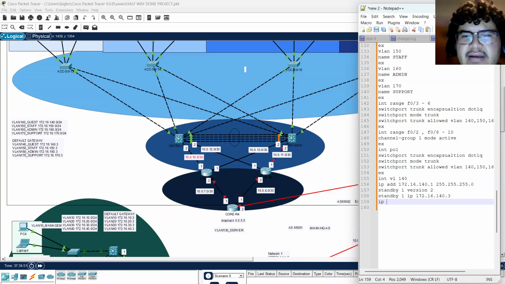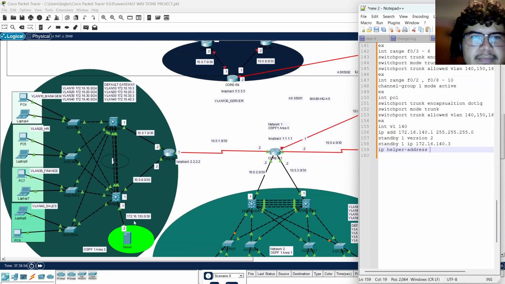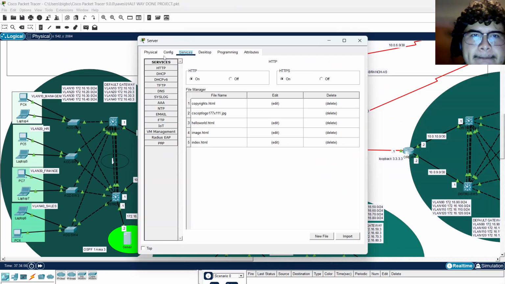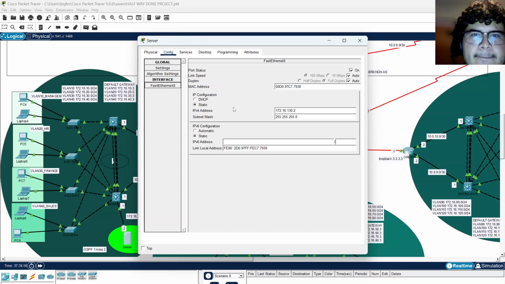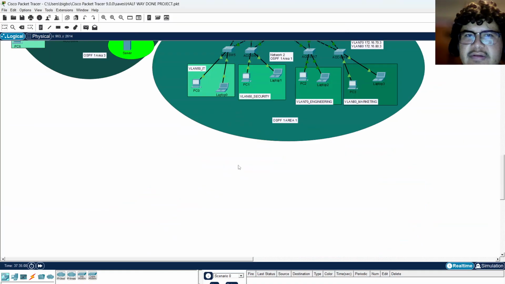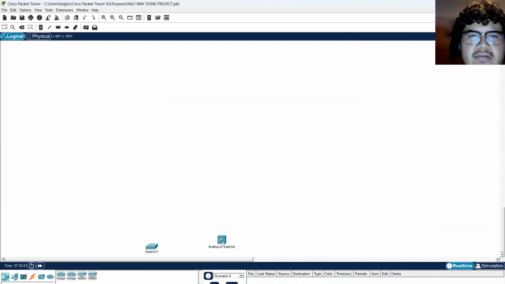IP, and then it's helper hyphen address. What is this one? This one right here. Oh yeah, we'll just test that out really quick.